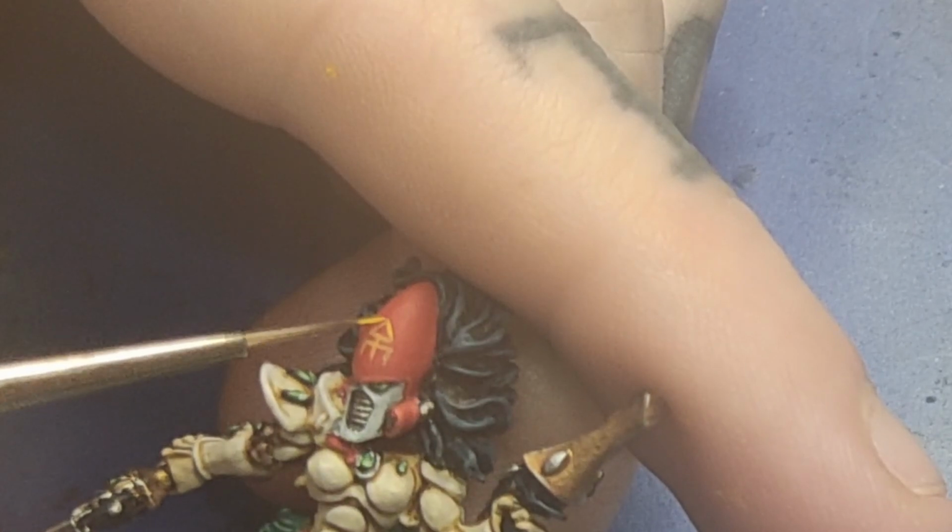There we go. Then what I'm going to do to finish this off, this bit is also completely optional. I'm going to go in with some Yriel Yellow now, which is a bit brighter. And I'm just going to try and carefully go over the Avalon Sunset and just brighten it up a little bit in the points.